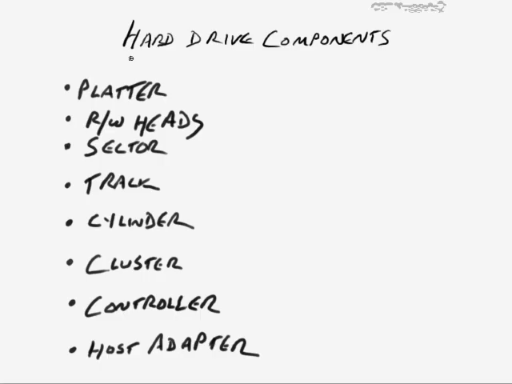Now, I've already talked about a lot of the various hard drive components as we were taking a look at the pictures just a moment ago. But let's review a couple of these, and then we'll look at some new concepts as well. The first thing there is the platter. Remember, that's that shiny surface that we looked at. It's actually made of metal. It has a magnetic coating on it. It also, by the way, has some protective properties added to it to protect it against its own read-write heads when they do come into contact with that platter.